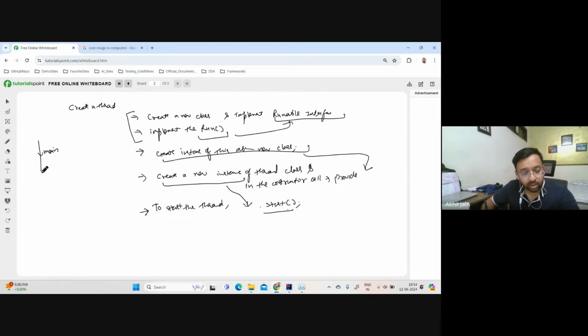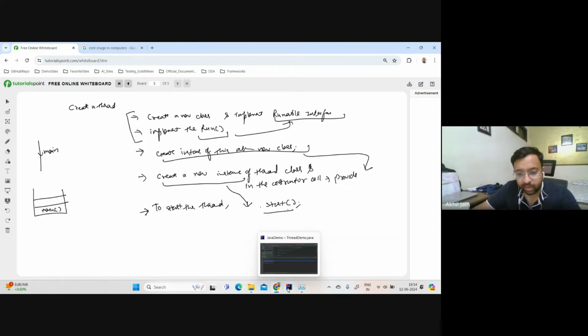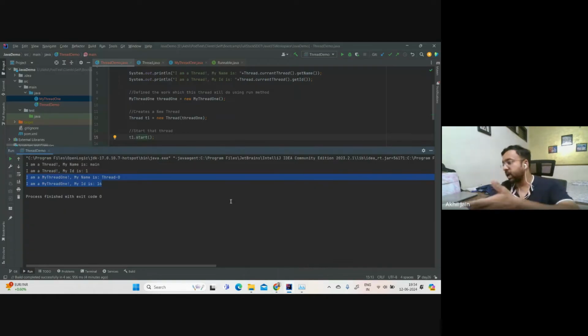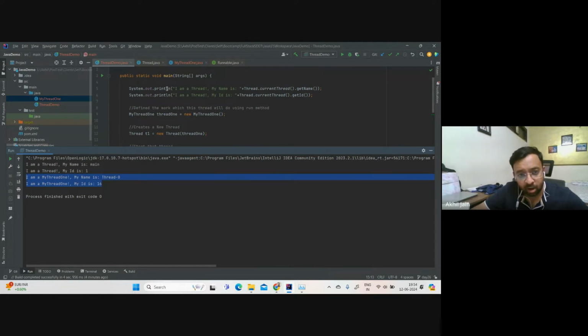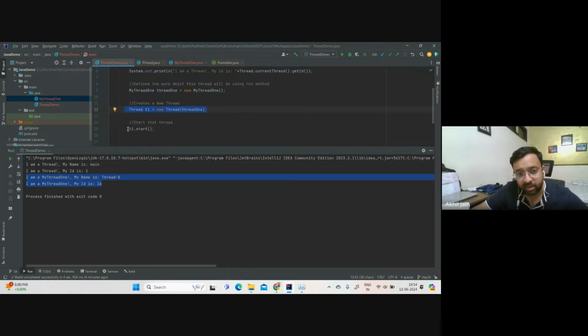One is the main thread, which was already there by default. If you would check the call stack of this, it will have that main method inside it, which it was running. Let me print that stack trace just to make you aware. This line is run by main, this is run by main, this is run by main, even this is run by main.